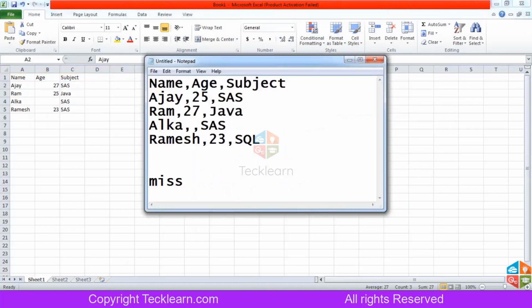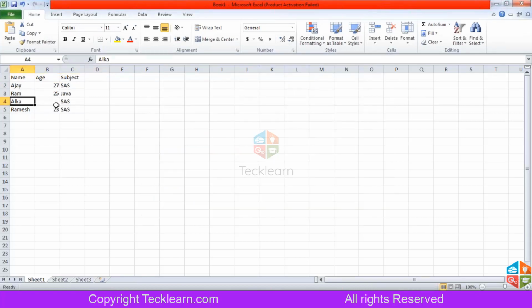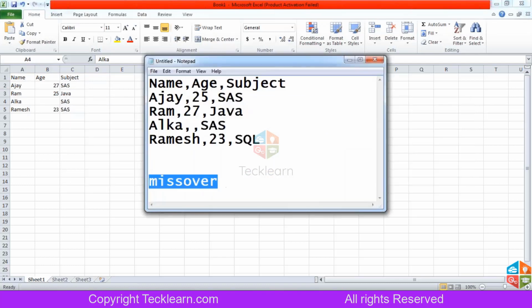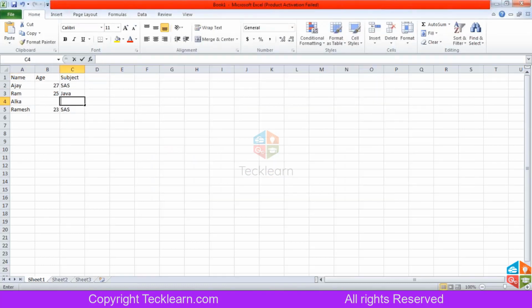This is only possible if I use a missover option in a SAS dataset. Guys, I'm focusing on this row. I need a missing value here. Had I not mentioned a missover option in an infile statement, value would have come something like this. Alka would have been missing with age.